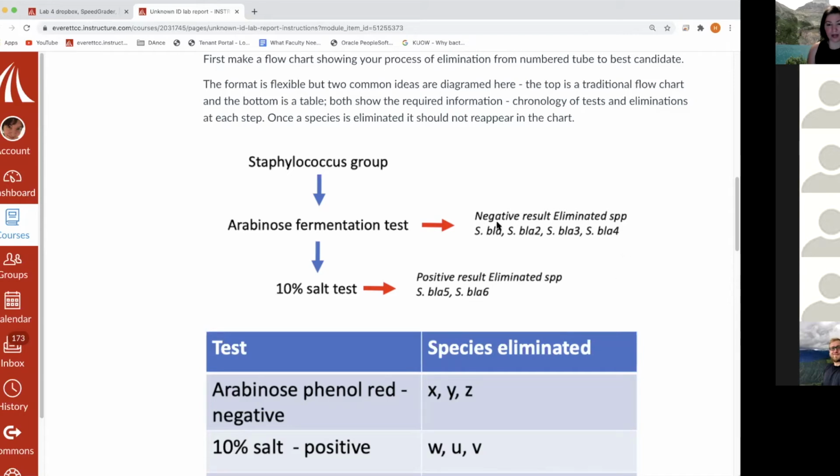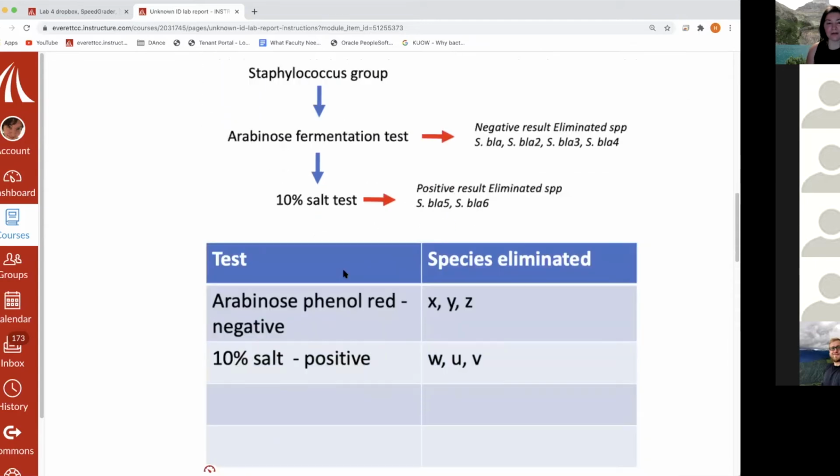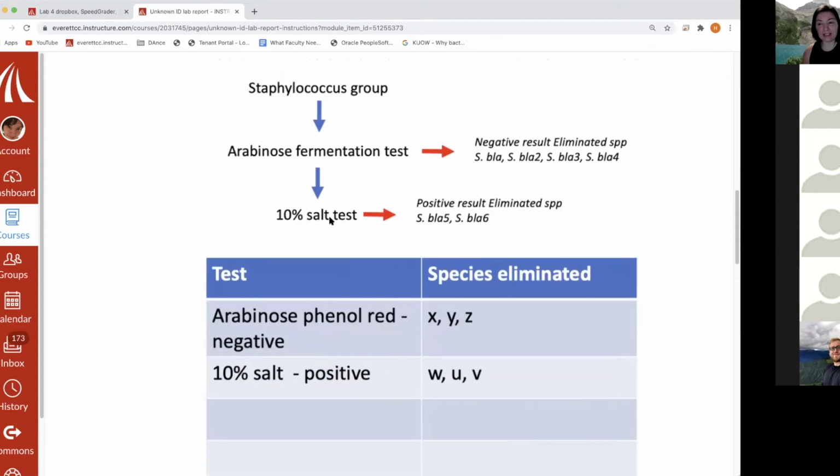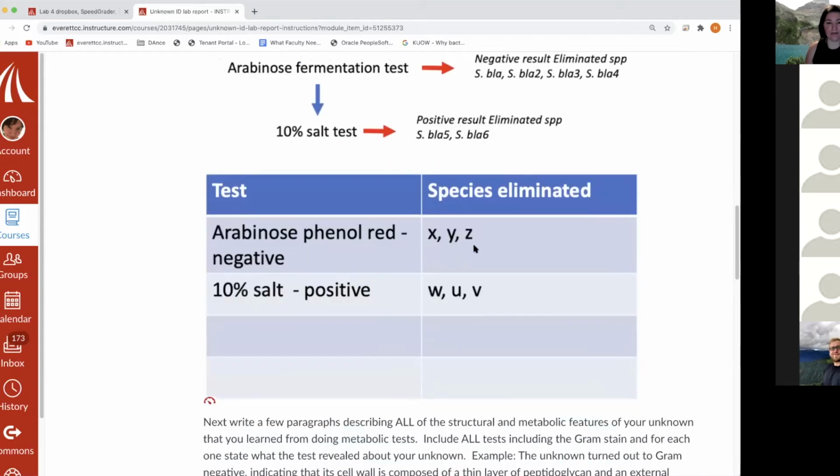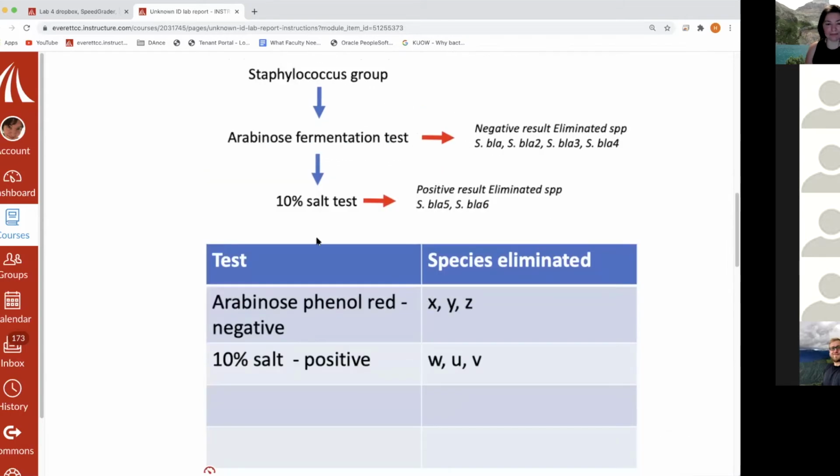If you're not sure how to say scientific names at this point, make sure you ask me, because I will take points off for that. Then you go through to the next test and you say what was eliminated. Be honest. If you hit a test that you did and it doesn't eliminate anything, you would just say no eliminations. Don't try to hide that from me. I will find out. There's a small deduction for having a test that you didn't need to do where it doesn't eliminate anything, but there's a much bigger deduction for being inaccurate in this process and for trying to mislead me when you write your lab report.